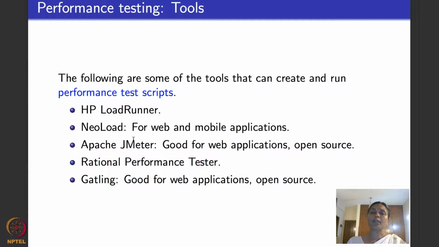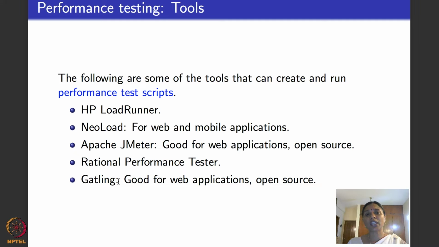So here are some performance testing tools that are very popular. Some of them are proprietary, some of them are open source. I have marked those that are open source against the tools. The rest of them are proprietary. The most popular performance testing tool in my opinion is that by HP. It's called LoadRunner.